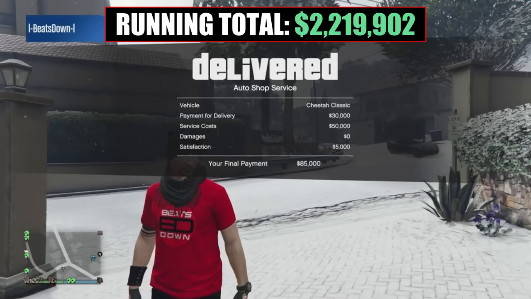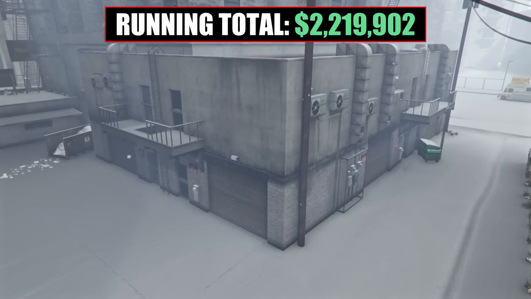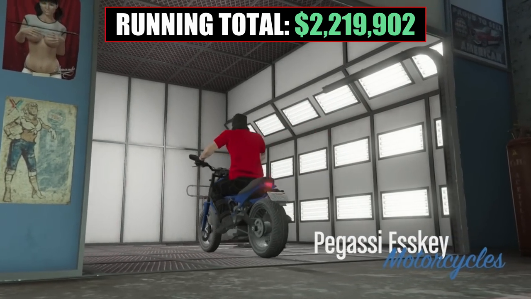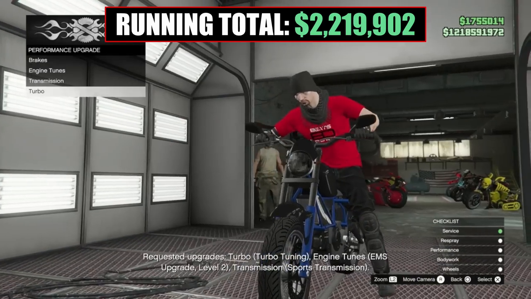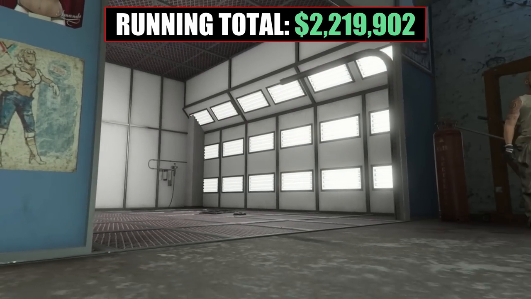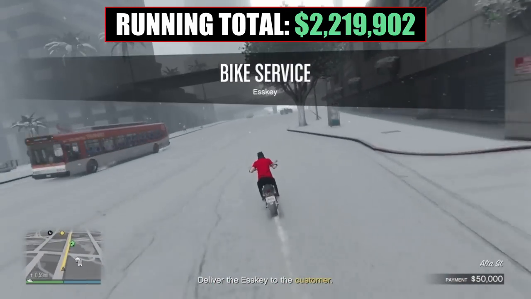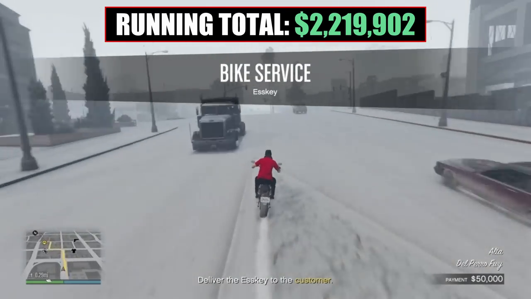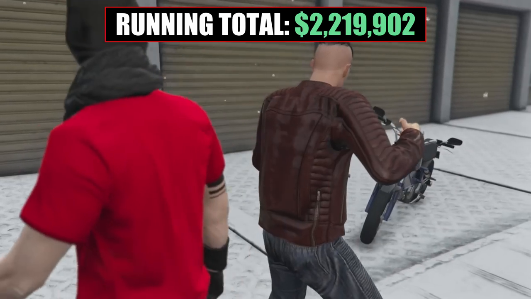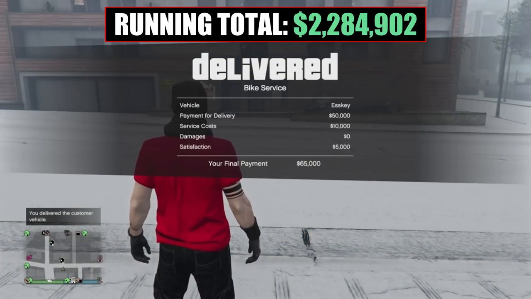We now load into our MC Clubhouse to modify the bike. Again, just to equip the speed upgrade. Those wheels were a missing piece. You can't deliver these as a CEO, so retire and become an MC. Less than a mile away, another satisfied customer and another $65,000.